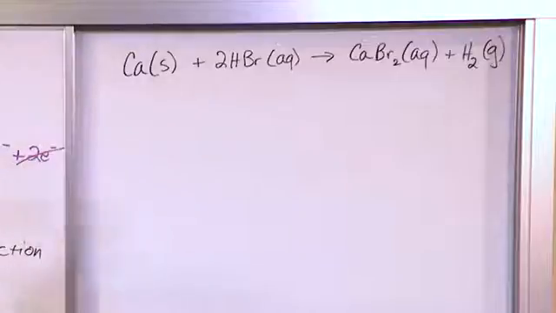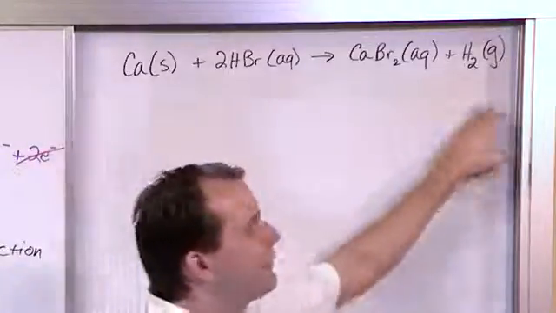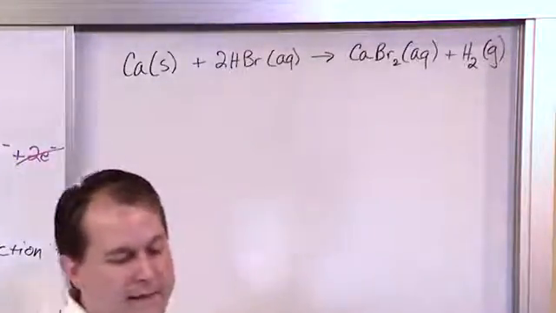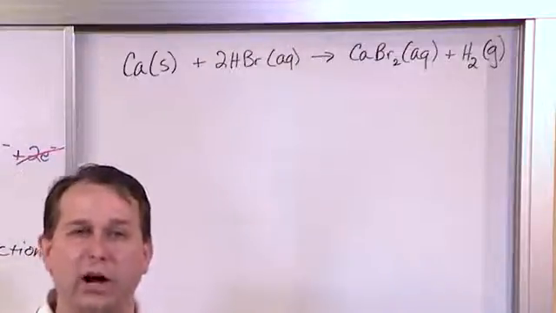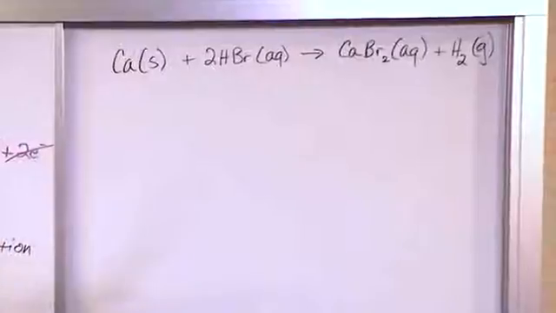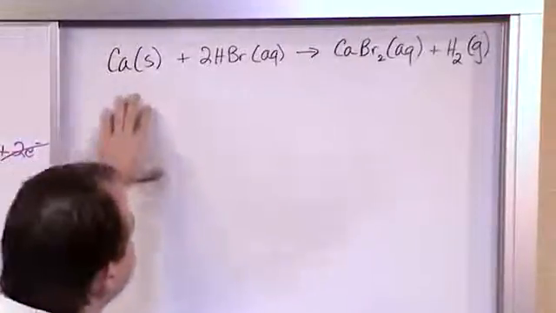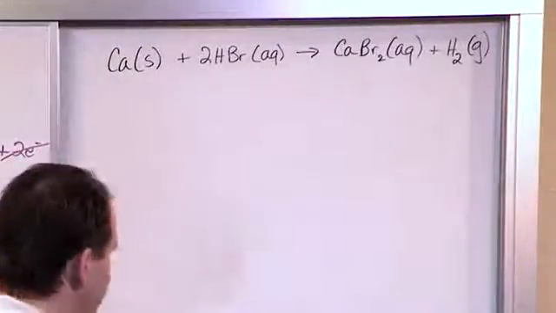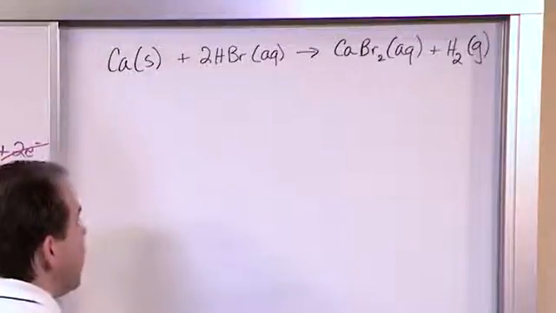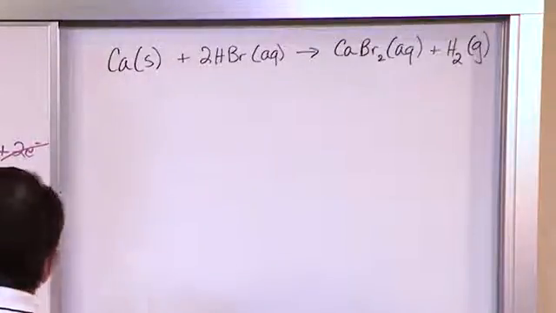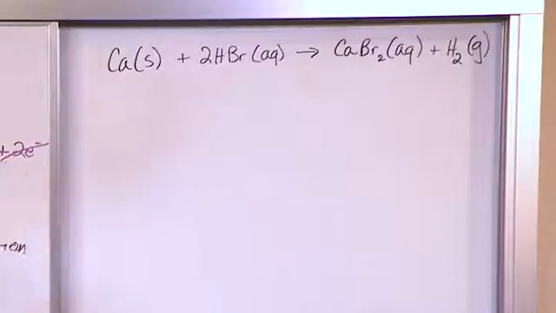First, I want you to write this as an ionic equation, and then a net ionic equation. And then I want you to write the half reactions, the redox half reactions. The easiest way to write the half reactions is to first start by writing the ionic equation. Remember, we talked about that. We did a lot of these kinds of problems back when we worked the net ionic equations when we were doing acid bases.